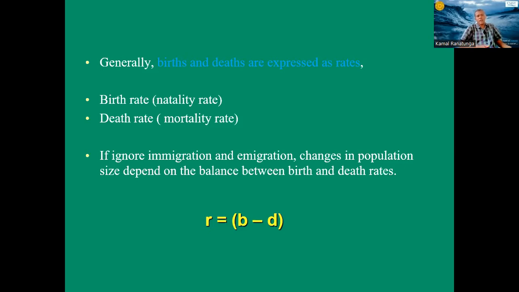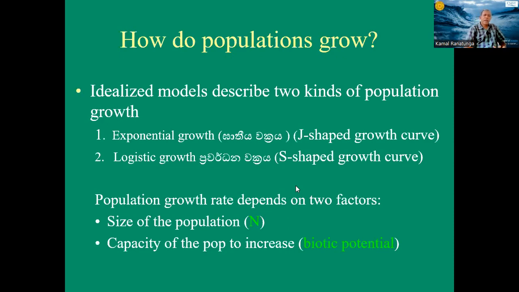Like for many populations, if it is an elephant population in a particular area, usually you won't have any immigration and emigration. I mean, seldom there can be, but not always. For that population, the growth rate will be determined by the birth rate minus death rate, right? Hope this is clear. It's not something confusing, right? So the population size or the population growth rate will be determined by birth rate minus death rate, right?